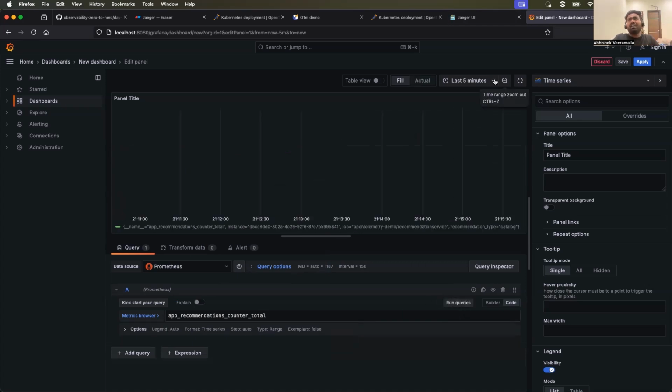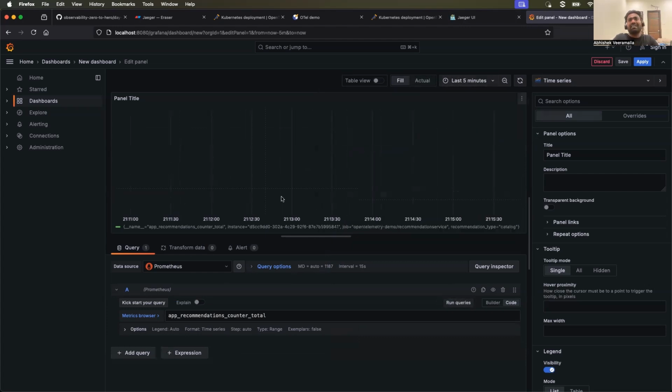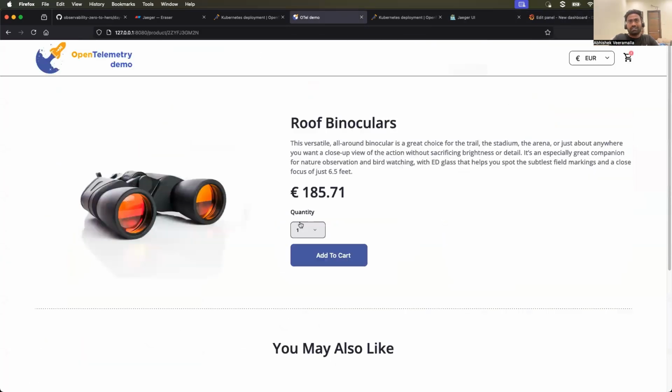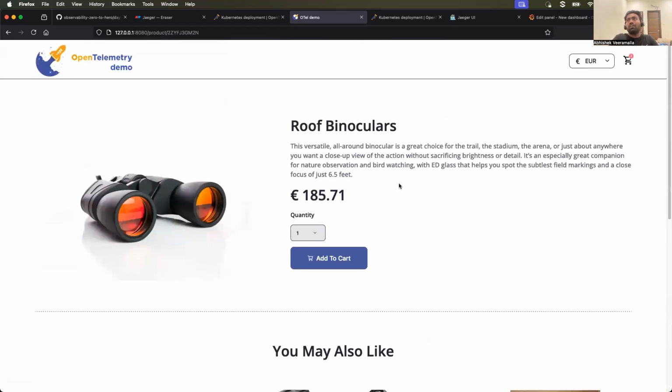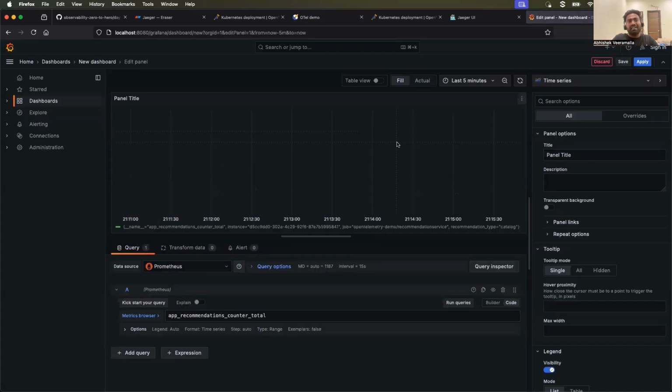If you run this query and change it for, let's say, 1 hour or 5 minutes, you can see if it has suggested any recommendations for us. Of course, this application did not show any recommendations for us, right? Right now it is showing, but before, when we added the application to the cart, it did not show any recommendations for us. That's why the query is returning 0 values.